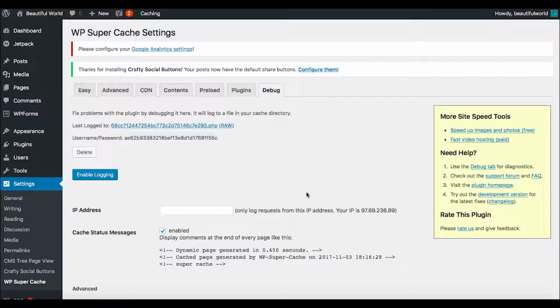So again, that's it for WP Super Cache. This is a huge benefit to your website. Once you get a lot of folks coming in, it'll help you with your speed. And on top of that, if you have issues while you're building it and stuff doesn't update right, this is where you need to go and find it.